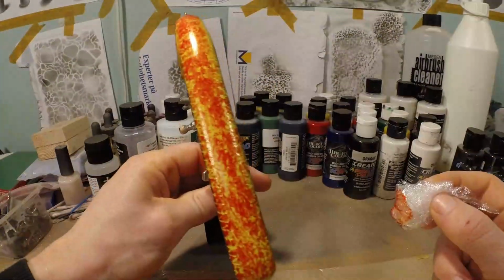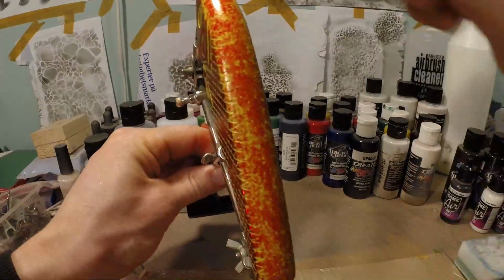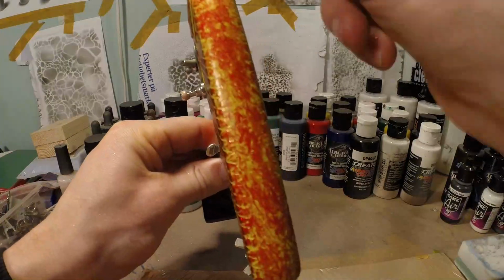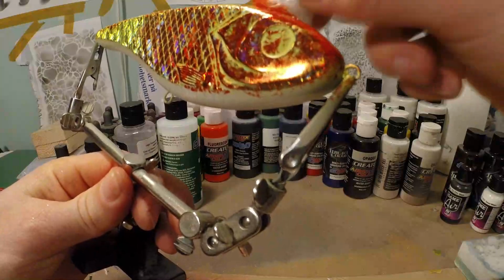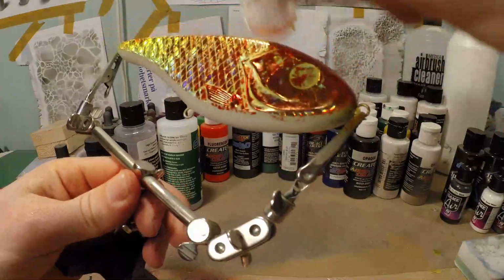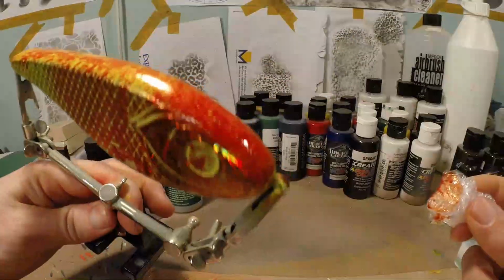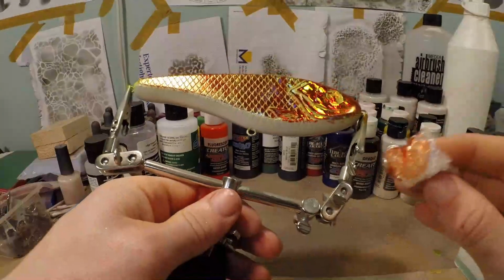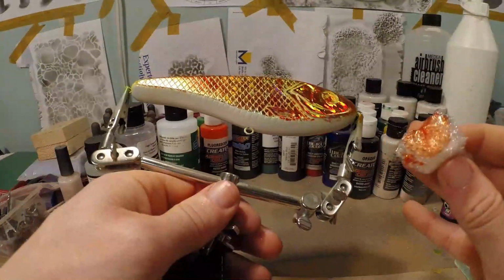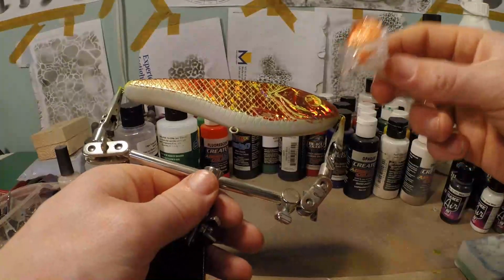So to get this underlying texture, there is no stencil needed, just some kitchen foil and some good paint. I'm gonna make this a little darker by just using a little bit more paint there. Now you can use this technique with any kind of paint on any kind of lure. As long as there is something carved out in there, you can use this technique.